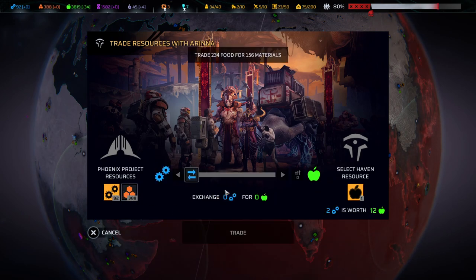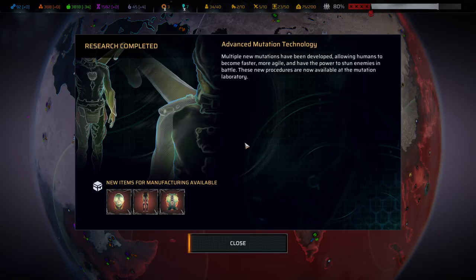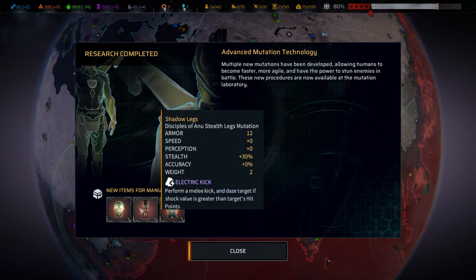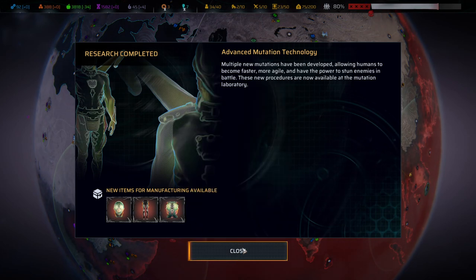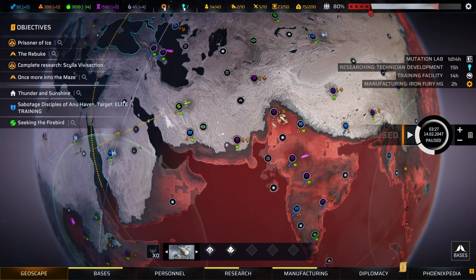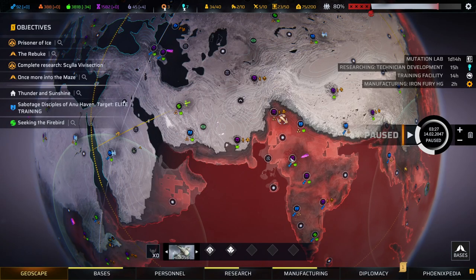Okay, want a little bit of that. Research complete. And look at that. We got Perception Head. That's nice for accuracy. Shadow Legs for stealth. And melee attack for further stunning.